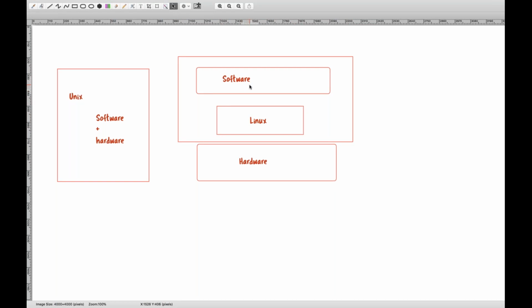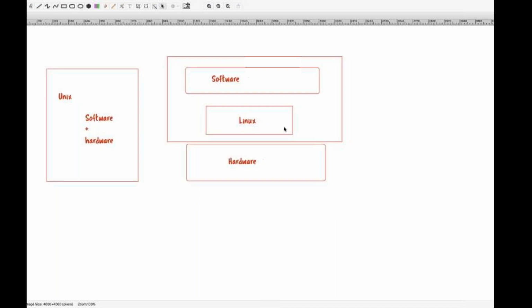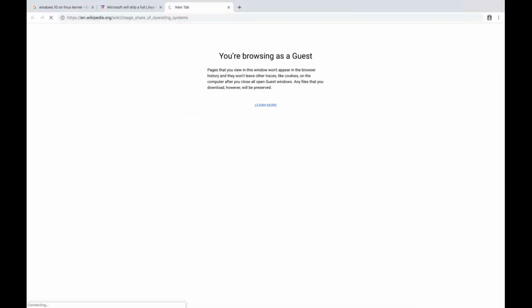Linux operating systems are now much more widely used in the enterprise market. It's not only me saying that, even Wikipedia says so. You can type usage of operating systems in Google and you'll get it. I have the direct link.